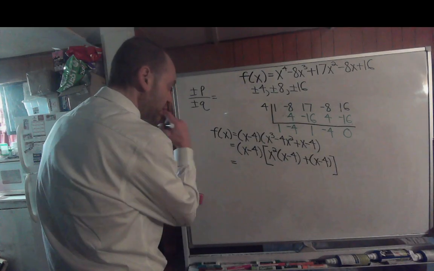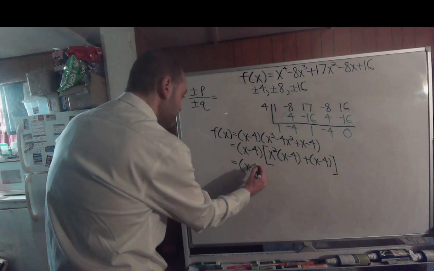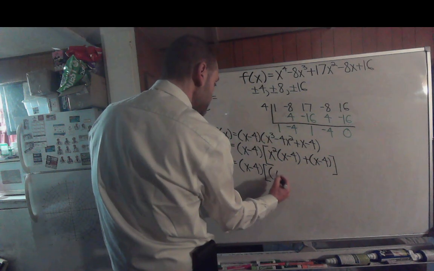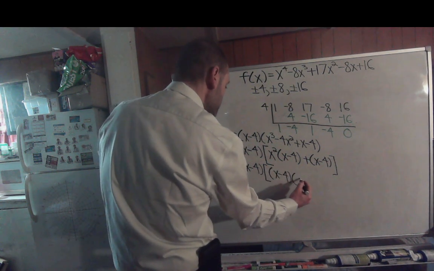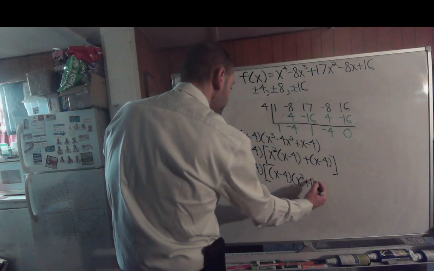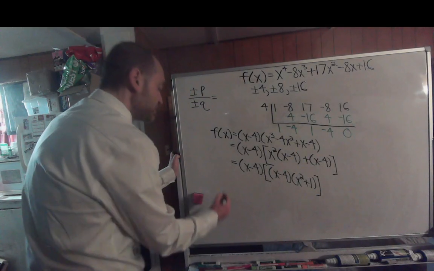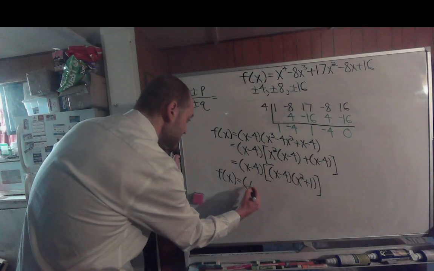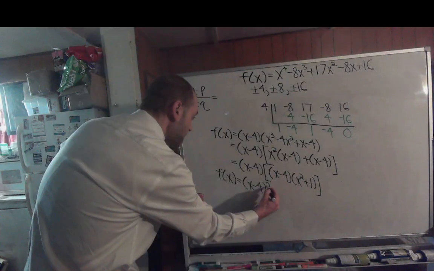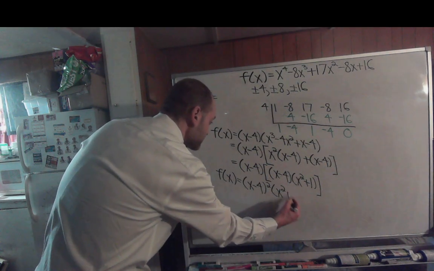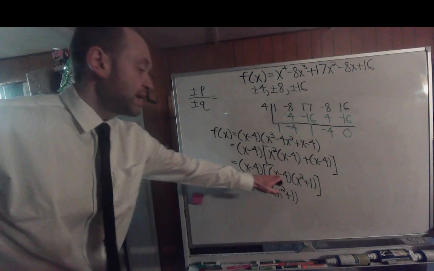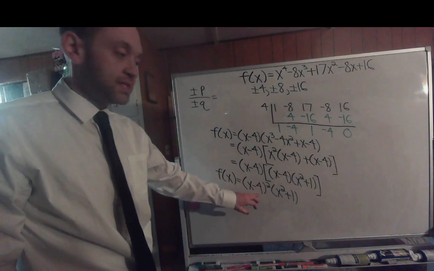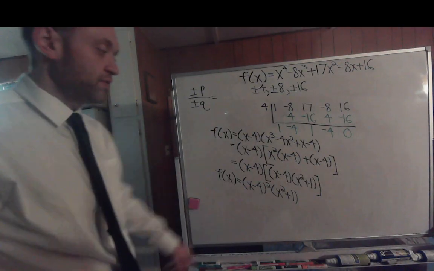So this is going to break down into x minus 4 times x squared plus 1. Alright, so far we're at f of x actually would equal x minus 4 squared times x squared plus 1. So yes, you have a repeated x minus 4. You can make this x minus 4 squared. It only looks like one zero, but it's squared. It actually counts as two of your zeros.